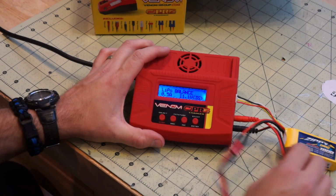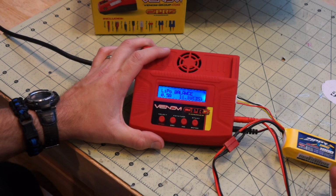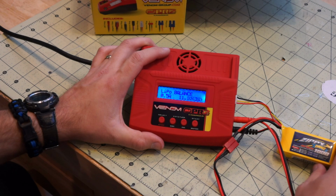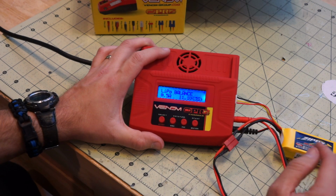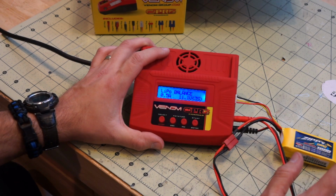Now, in our last video we talked about charging amps and discharge amps, the different C ratings. This battery has a 40C discharge and is rated for a 5C charge. Now, a 5C charge would be 5 amps, and we're not going to bother charging this little bitty battery at 5 amps. We're going to start out with a nice 1C charge to be gentle to the battery and help it last a little longer.